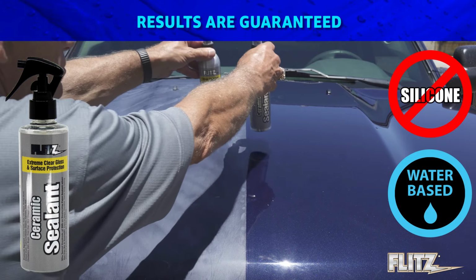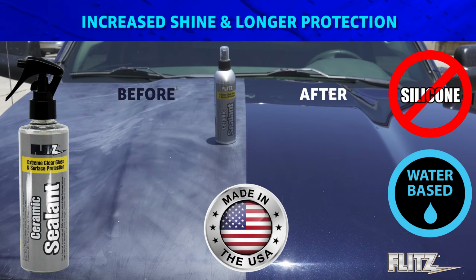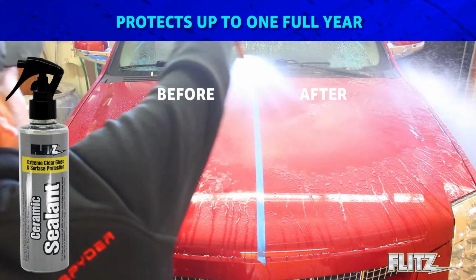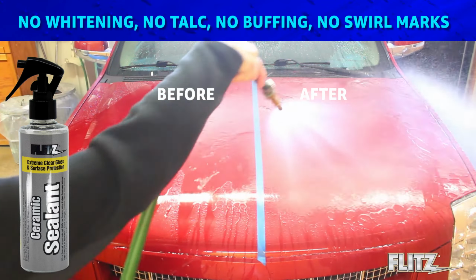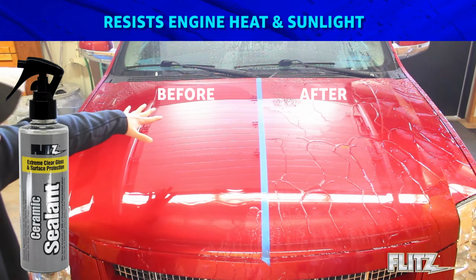Flitz water-based silicone-free ceramic sealant protects up to a full year, is made in the USA, and the results are guaranteed. Increased shine and longer protection. No whitening, no talc, no buffing, no swirl marks. Resists engine heat and sunlight.